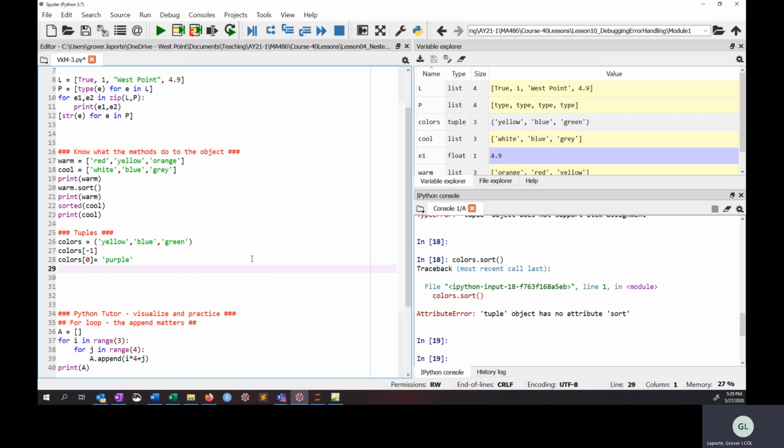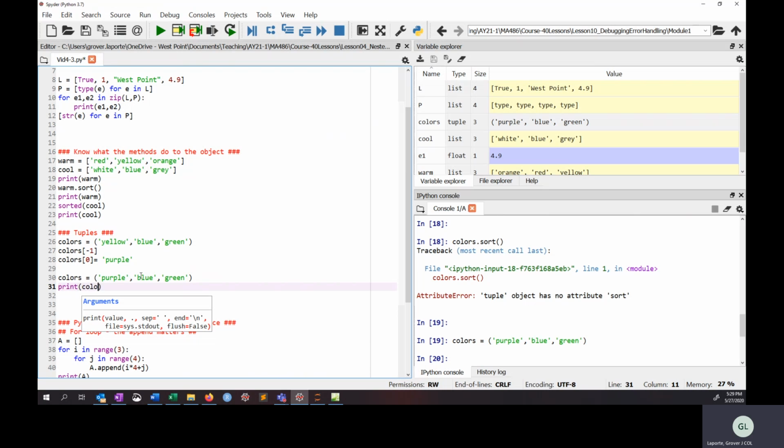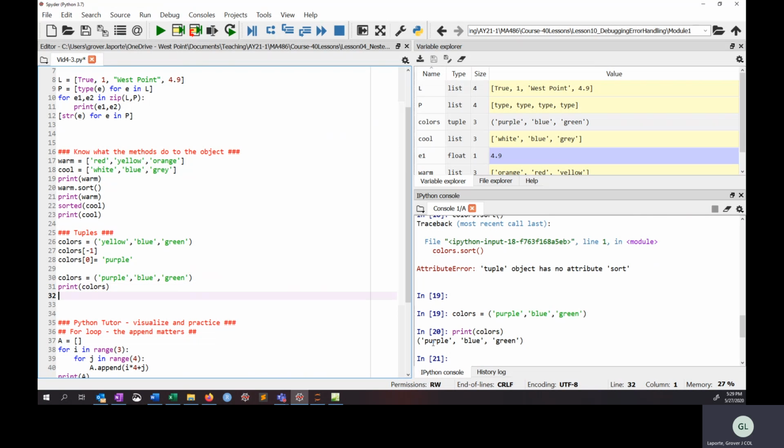However, you can do this. Suppose that I really am interested in changing the color. I don't really like that yellow there. I want it to be purple. Another way to do it is colors is equal to, so redefining it. So I can say purple, and if I just change the thing, Control C, Control V, and then just change it to purple. Colors, you can see that it actually did change. So the way that you change a tuple is by just redefining it, basically.